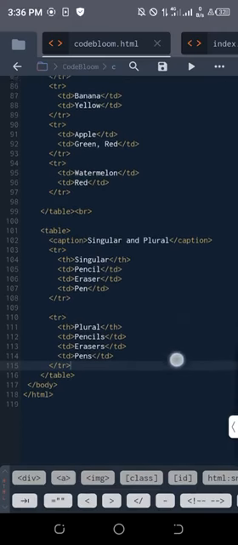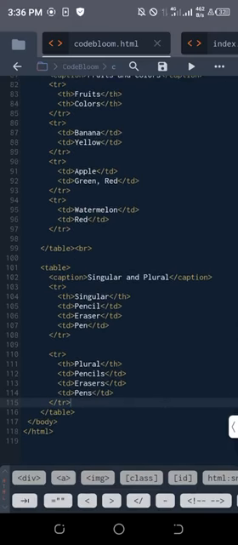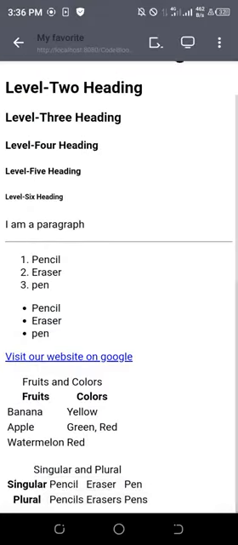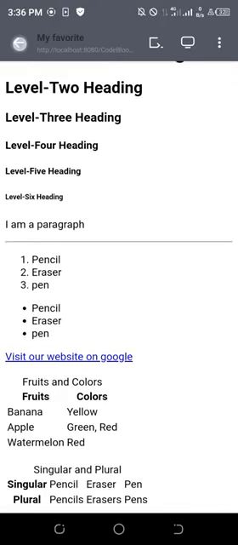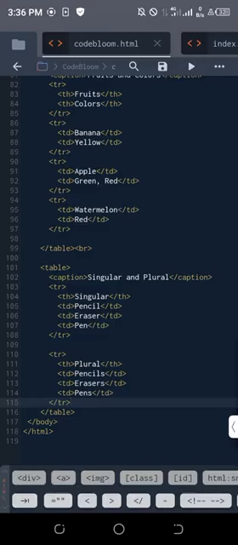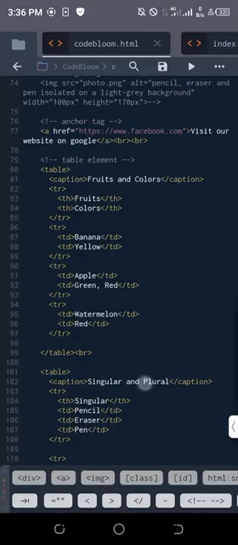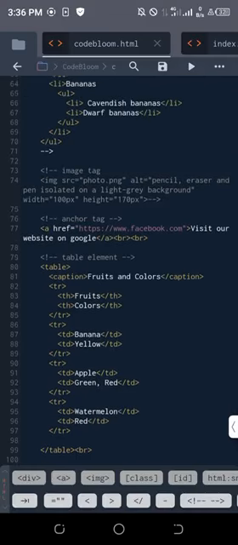Welcome back. This was where we stopped in our last class. So, as you can see, our table is not looking well. It's not looking very pretty or well arranged. So, we need some things to fix this. So, let's go to the first table. This is the first table.